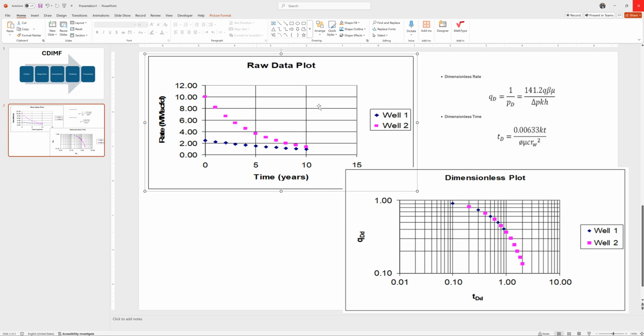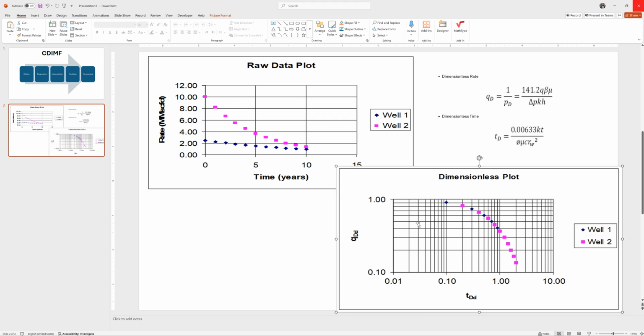But when we use the dimensionless variables using the Fetkovich method for the dimensionless rate and dimensionless time, we come up with this plot using the dimensionless rate qD and dimensionless time tD drawn on log paper. As you can see here, both of the wells lie on one another.